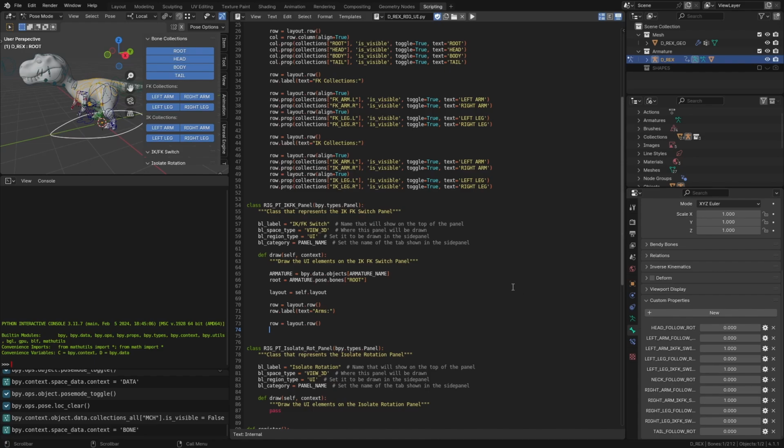It's not a custom property. Custom properties work a little bit different, as we are gonna see right now. So again, we're gonna add a property. So row.prop, open close parenthesis, and then we are gonna get the properties from the root bone that we set up there.